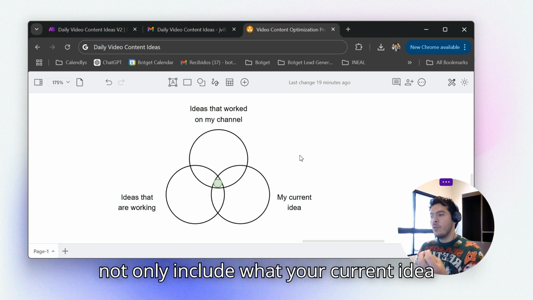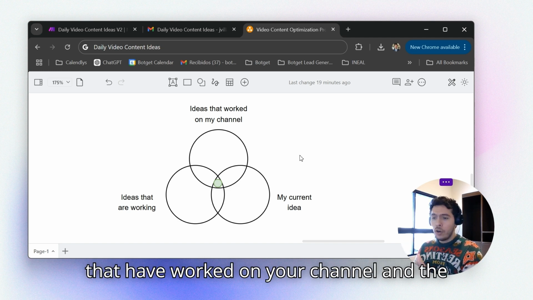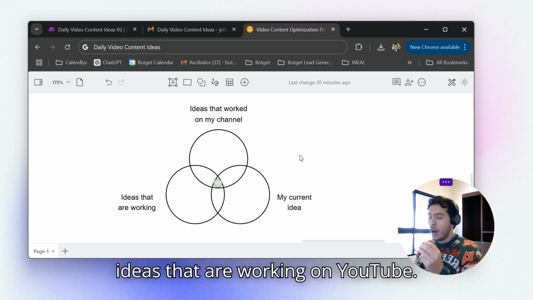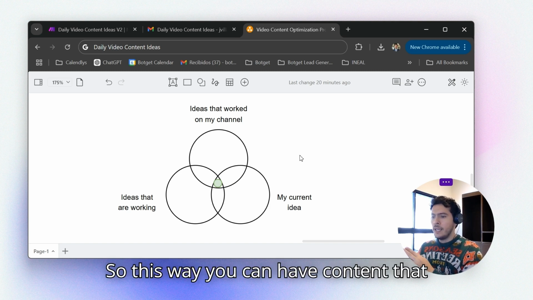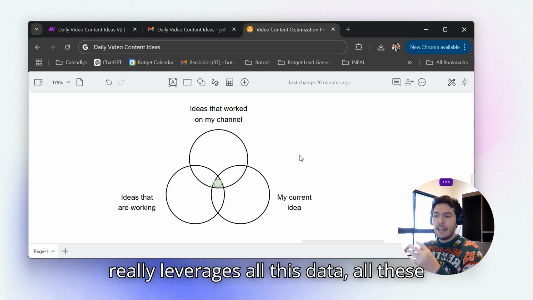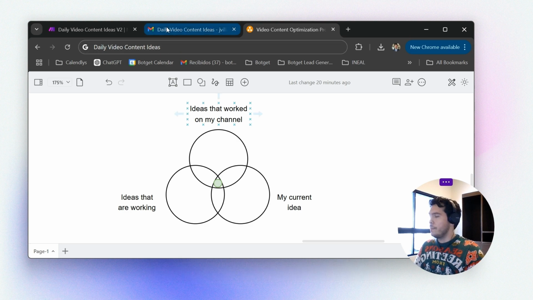So it does not only include what your current idea is, but it's also leveraging the ideas that have worked on your channel and the ideas that are working on YouTube. This way you can have content that really leverages all this data, all these insights, and you can really fast track your content creation.